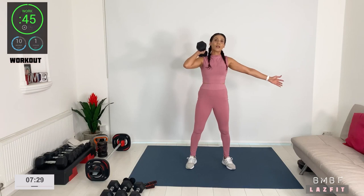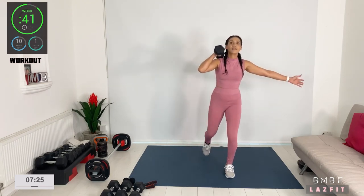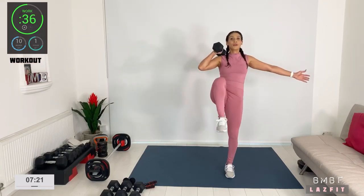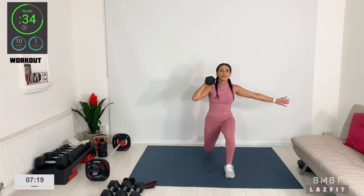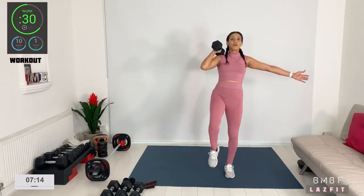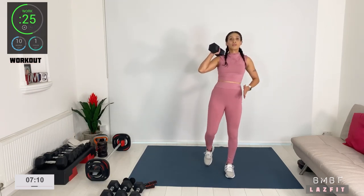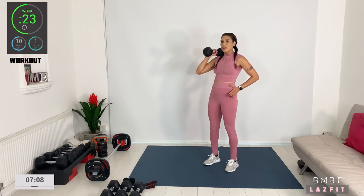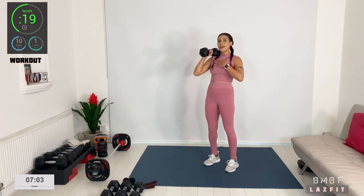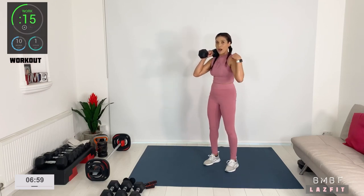Okay, stop. Double pulse lunge. Knee drive. 1, 2, up. 1, 2, higher. Okay, always keep that hip square. Means it's square to the front, so your hip is not moving, and your chest is high. Not forward like this, okay, so your upper back is straight.